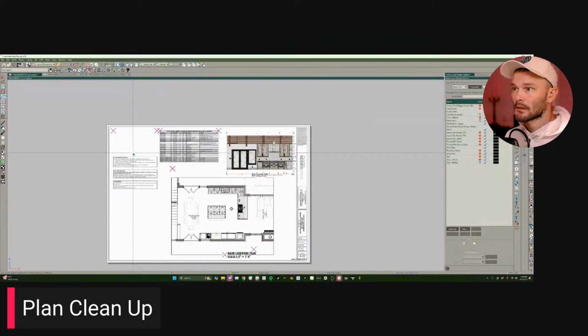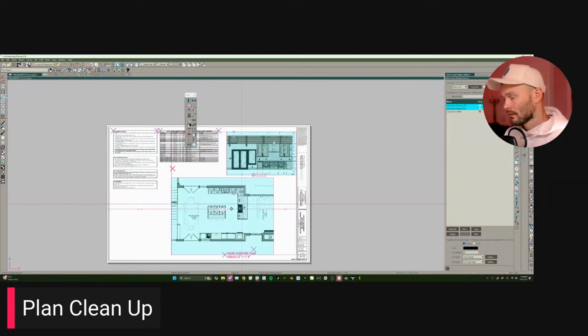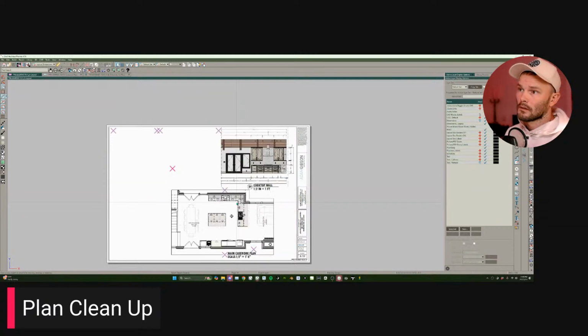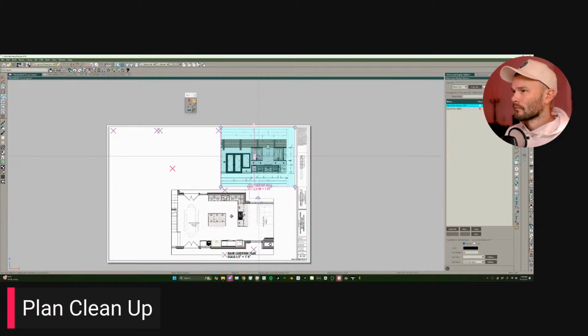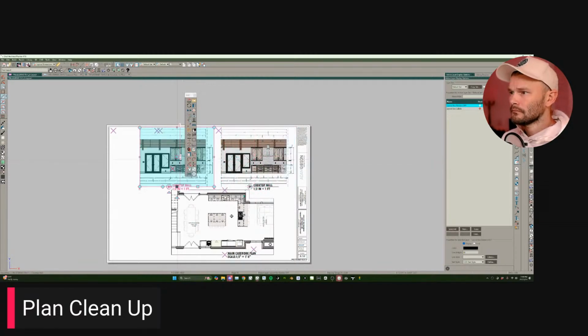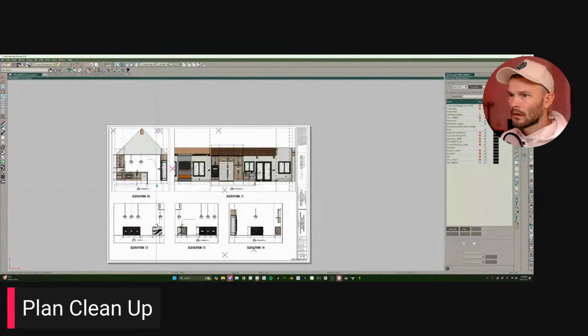Oh no, it didn't, it just wasn't deleting, weird. Now I want to link to elevation 10.